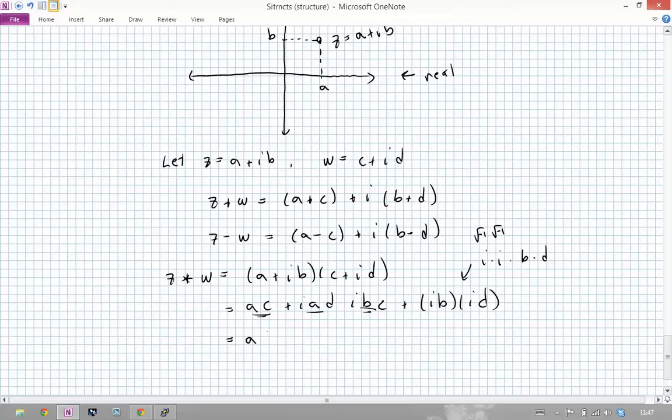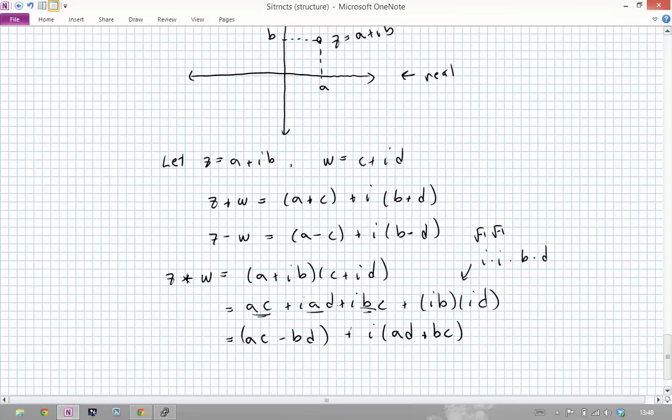So I'm going to group these guys: AC minus BD, there's the real part, plus i times AD plus BC. Is there a plus in between the i and... Yeah, other than that, yes, thank you. Now, this is not how you would guess that two complex numbers would be multiplied together. Maybe you would guess just AC plus i BD or something like that. That's just not, this is how we do it. So this is the multiplication formula.